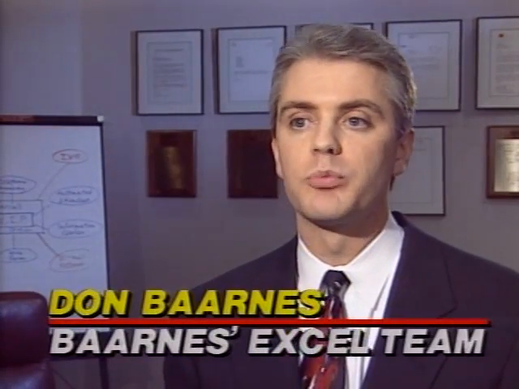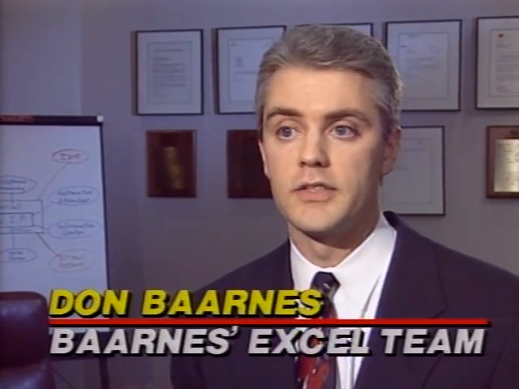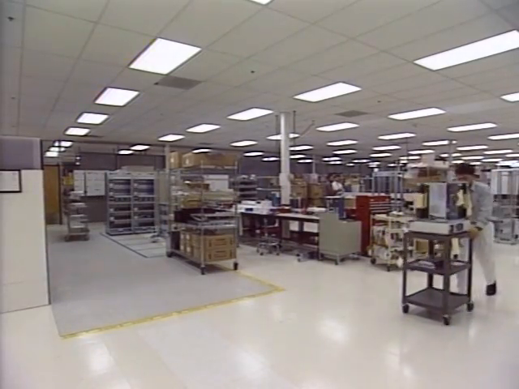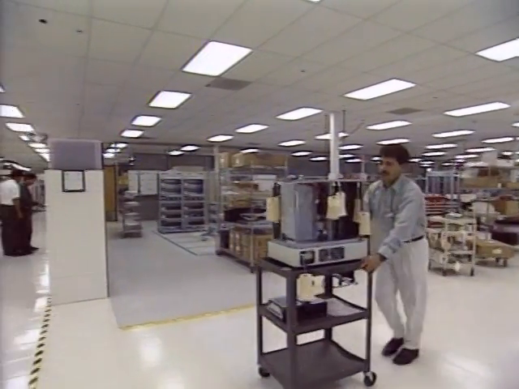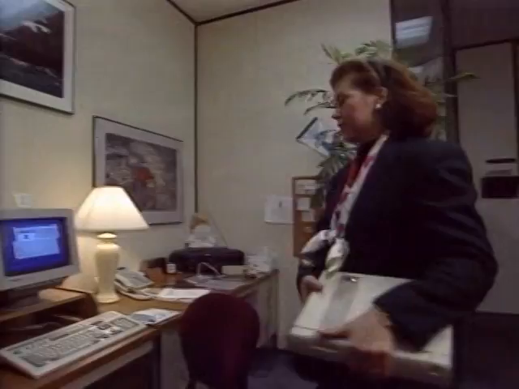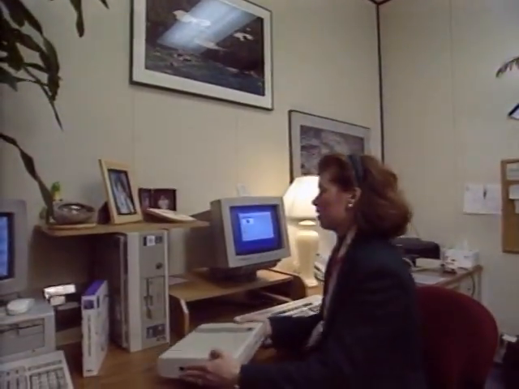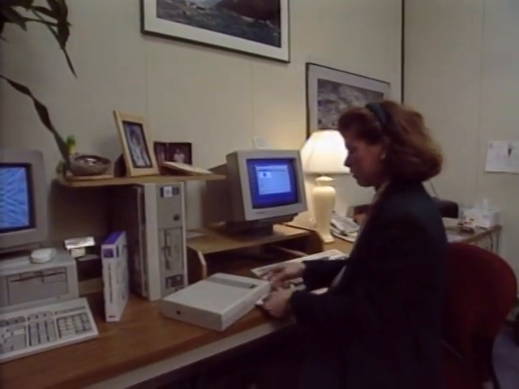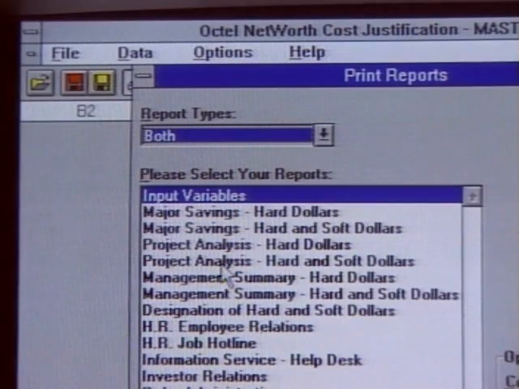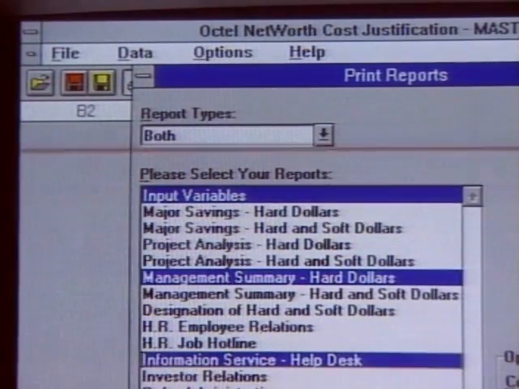Everybody, when they pull a spreadsheet out of a box, has to customize it to a certain extent just to get it to do anything. So we've taken it to a very high degree of customization. Voice information system manufacturer Octel needed a way to cost justify its products to both potential and existing clients. They were using Excel as it is, off the shelf, but company executives decided they needed to get more out of their spreadsheet. They called in the Don Barnes Excel team, and the result was the creation of a software product called Net Worth.